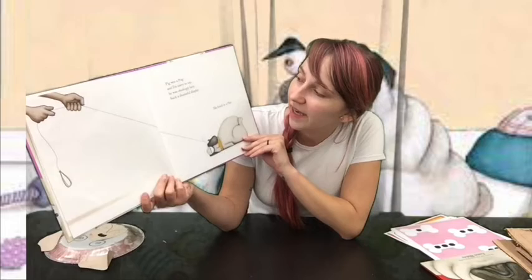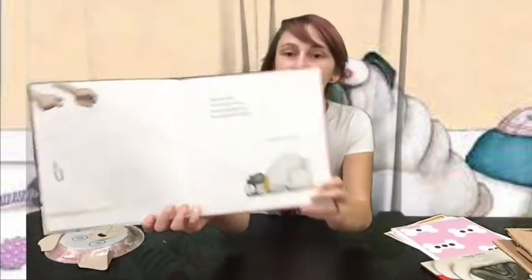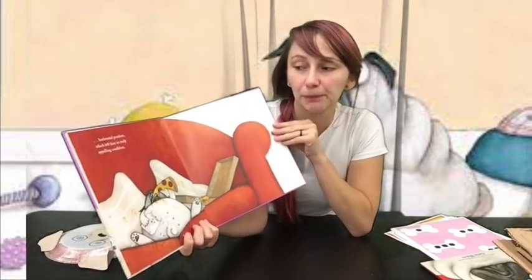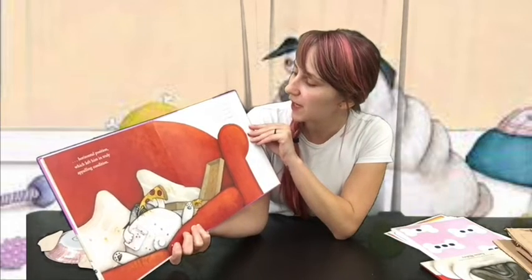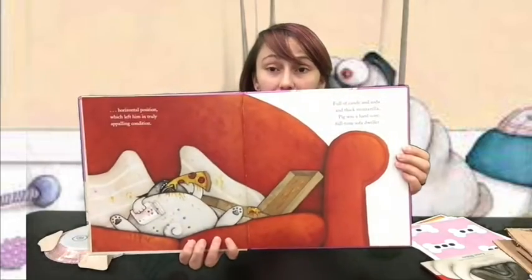Pig was a pug, and I'm sorry to say, he was shockingly lazy, such a shameful display. He lived in a flat, he didn't want walks, horizontal position, which left him in truly appalling condition. Full of candy and soda and thick mozzarella, Pig was a hardcore full-time sofa dweller.